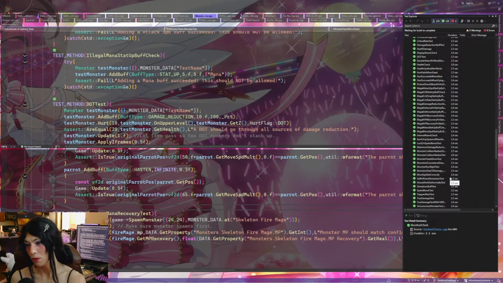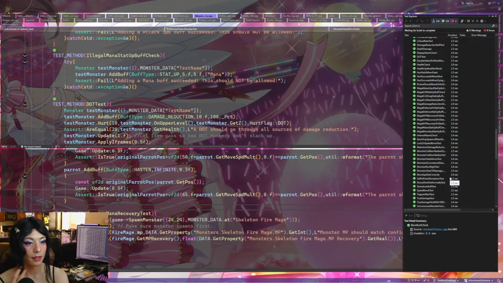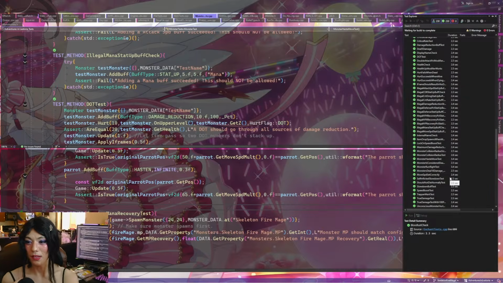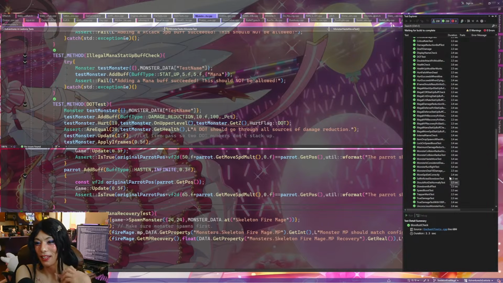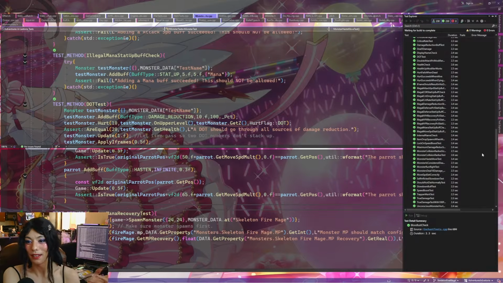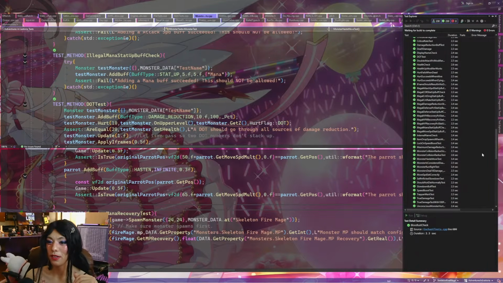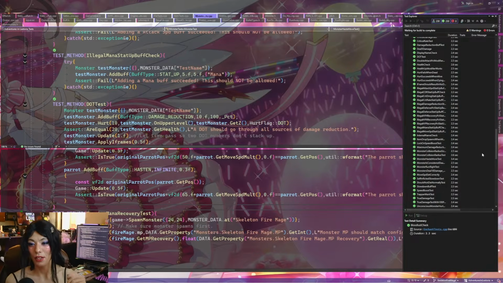Making sure damage works, damage calculations work, status effects work, abilities work, collisions work. If those things stop working in a game, then the game pretty much just doesn't function. You might as well not have a game if your basic game mechanics don't even work. So there's a lot of value in testing the core game mechanics. And this right here is a game mechanic.